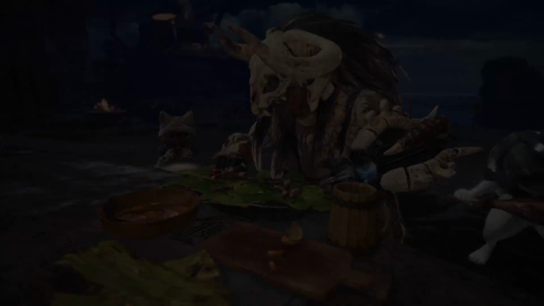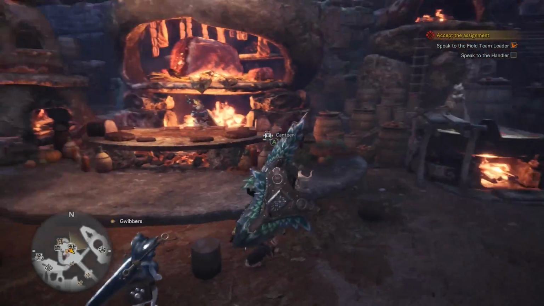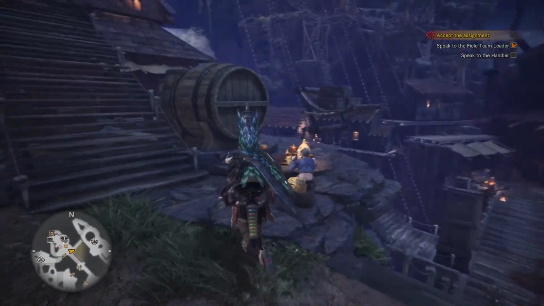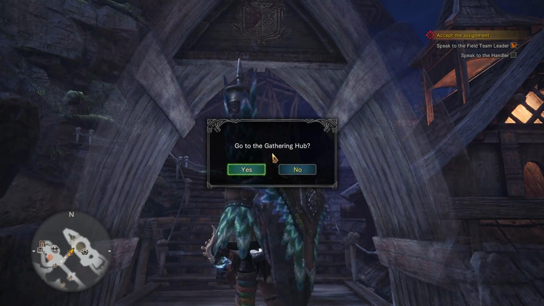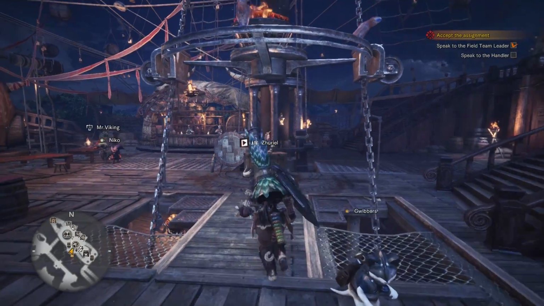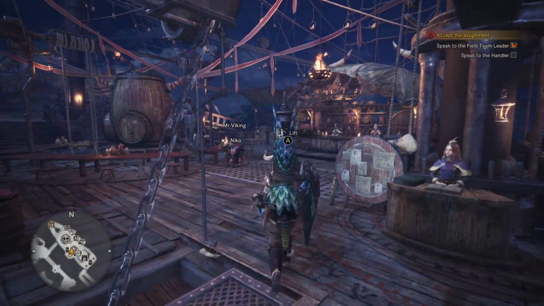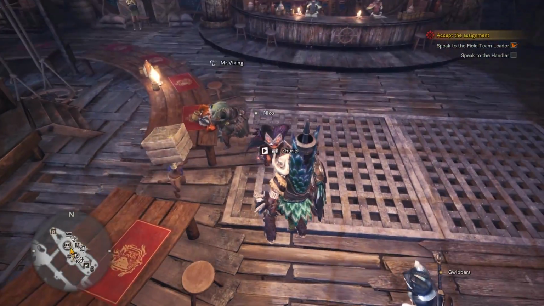All right, let's go ahead and get prepped to get out there. And in fact, let's do it from the Gathering Hub. I said before that we had some bonus content in this episode, and by that I mean we have a guest. And there he is now. Say hello, everybody, to Mr. Viking, aka Will Overgard.